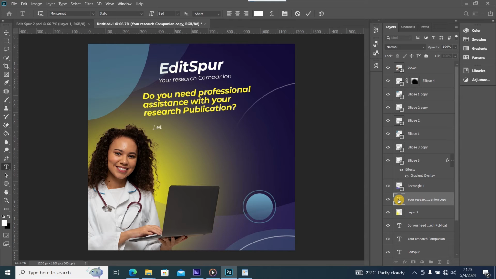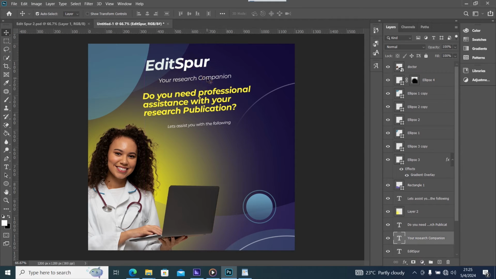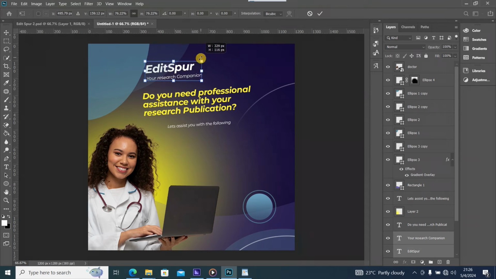Let's assist you with the following. Okay, Control T, I'll drop the size like that and position it somewhere here. I want to bring this to this side. Select these two. I think they're a little bigger than this.